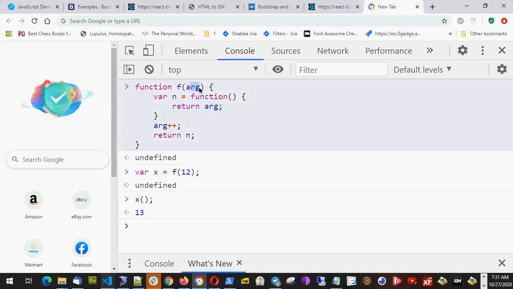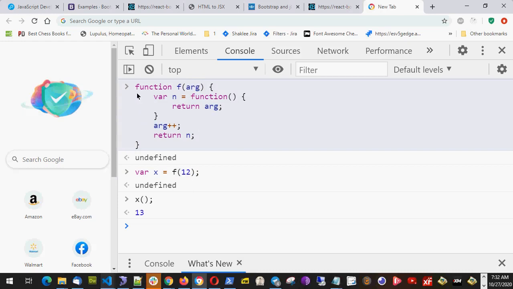That means, though we are retaining the variable which is passed, if somehow its value is changed, then the return part will also get the new value, because this part only considers the scope and the variable in the scope, and when we call it, it will take the real value which is present in this variable and return that. So at creation time I just pass the argument, and at this time argument is 12 because we passed 12 here, and then we increase it. Since we increase the argument with plus plus, whenever I call this x, it will take the increased value, not the value which we passed at this time, 12. So that means it is really taking this private variable, and whenever we change this private variable, it will take the new value rather than the original value.